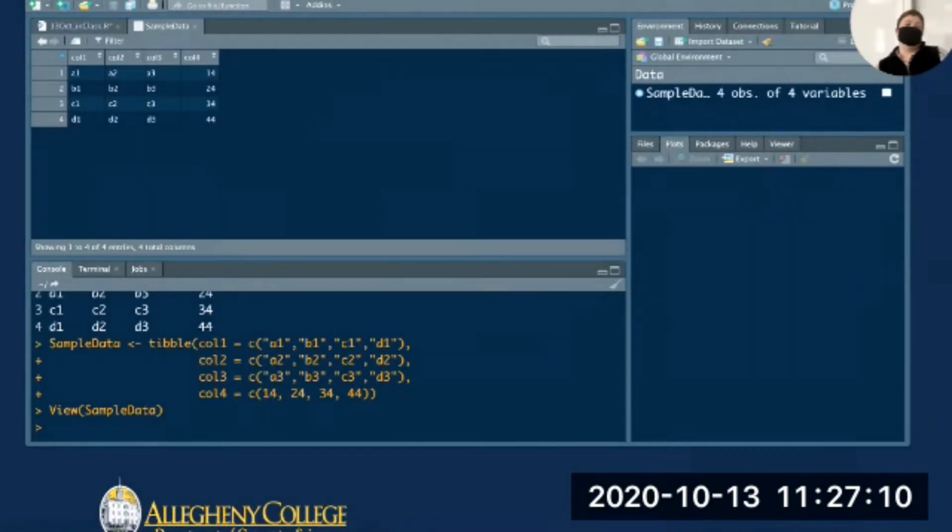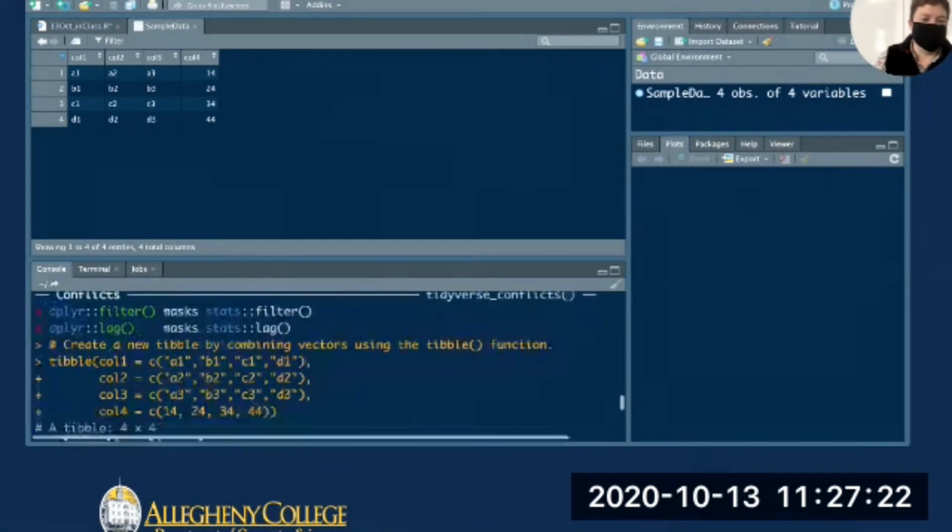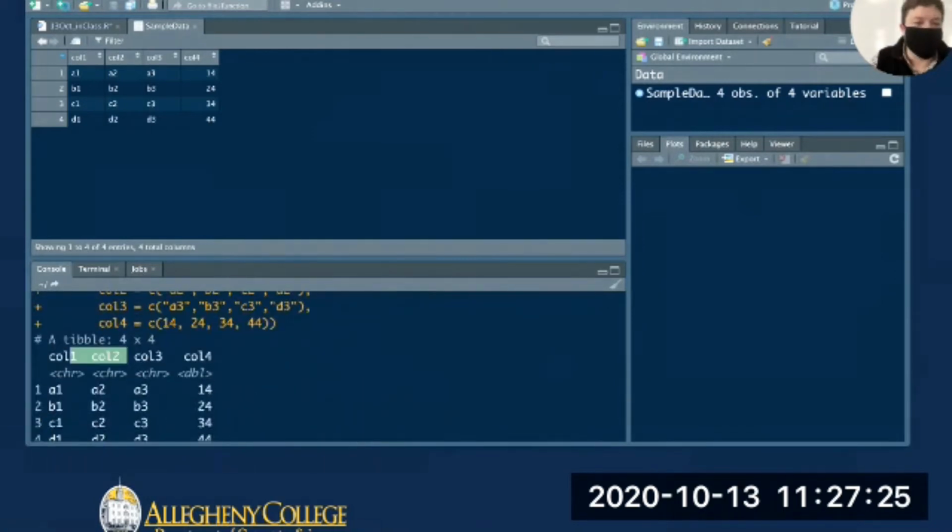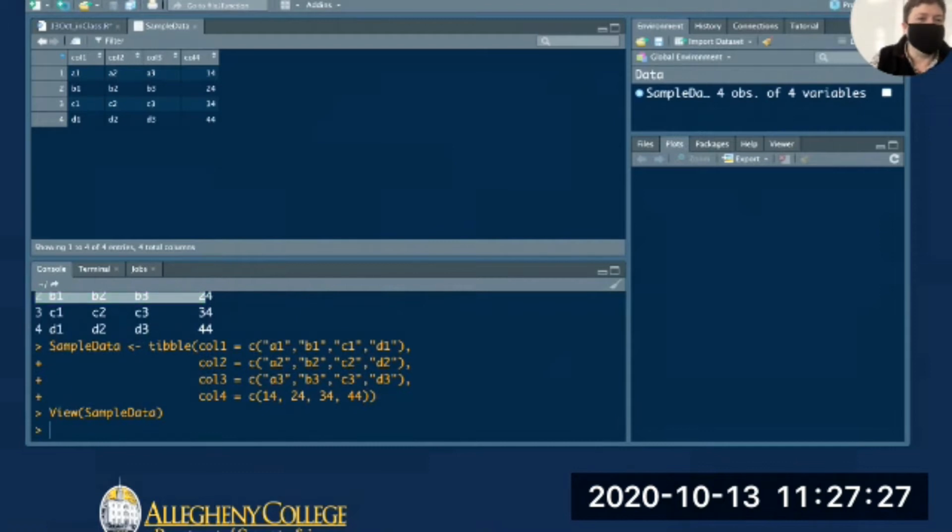And actually, this is a better way, I claim, of viewing the data than viewing it on a screen, because as you remember, when we're viewing this on a screen, if I'm just going up and down like this, it's sometimes difficult to see what's going on. But here, I like this because when I'm looking at my sample data in this spreadsheet, I have the ability to click on these column headers and organize things alphabetically or however I want. And so that's quite an easy to use tool.